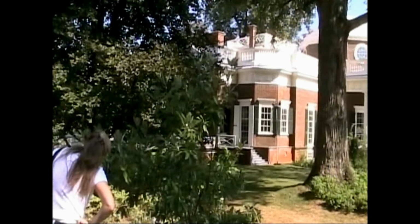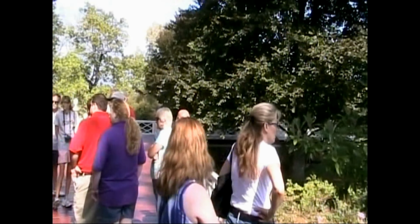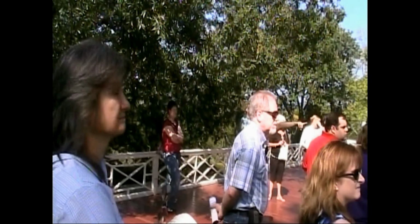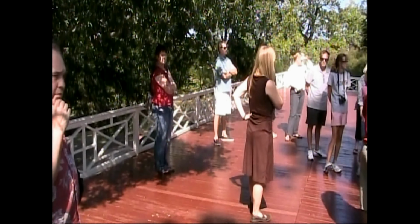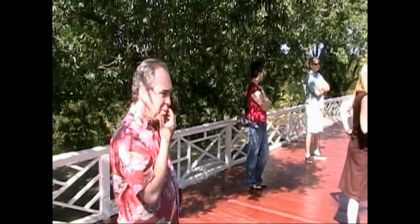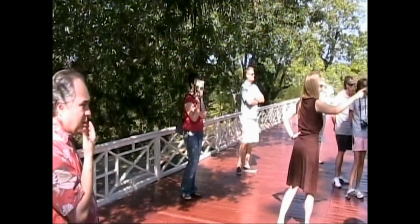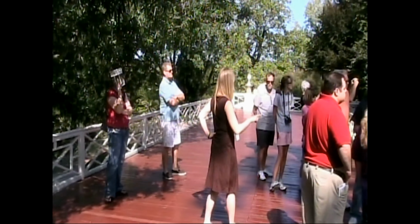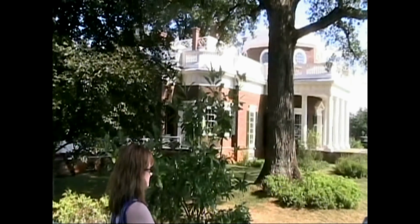Lots of people ask where Jefferson lived during the years that his house was still in construction. You can actually see it. There's that little brick house down at the end, they call it the South Pavilion. That is where Jefferson and his wife lived when the house was not yet in a livable stage of construction. That's closer to the average size of a house in Virginia at this time. That's what most people would be living in. You can actually fit that in the entrance hall of Monticello. So it's a pretty unusual house, pretty different.